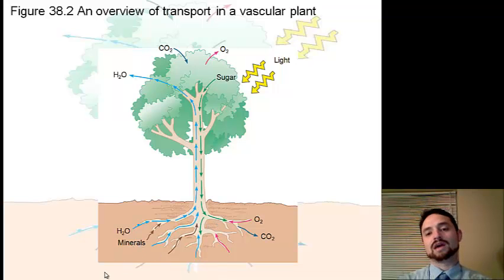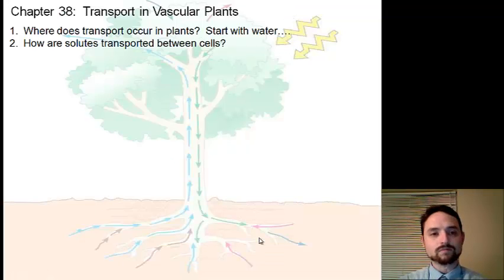And then you can also look at down here in the roots. The roots have to grow, and to grow you need energy. Well, what process do you need to do to get energy? Cellular respiration. What do you need for cellular respiration to occur? Well, you've already got the sugar that was made up in the leaves, but you need oxygen. Oxygen's so important. So those roots have to be able to absorb oxygen down here in the soil. And then as cellular respiration takes place, they want to get rid of carbon dioxide. And that transport has to occur as well.